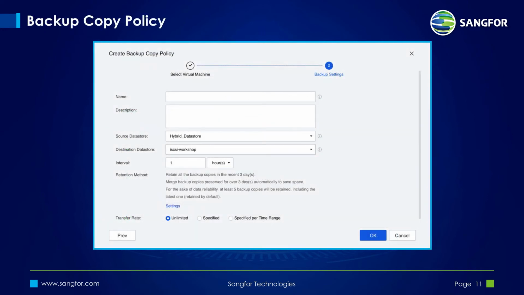Next feature, backup copy policy. This is a very important feature for HCI to realize the backup best practice, to have 3 backup copies on 2 different media and at least 1 off-site. So now with backup copy policy that can be configured on HCI, you are able to do 1 backup, let's say on the ASAN or external storage, and then copy the backup to a secondary storage or a HCI cluster on a secondary site to make sure that your backup is secured at a different location or on a different storage medium.